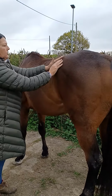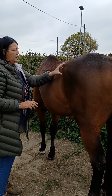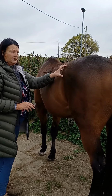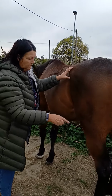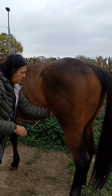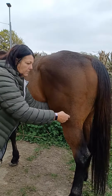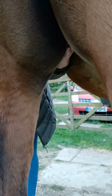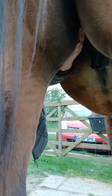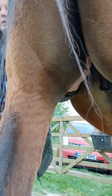So we can do a stretch on the tuber coxae, but sometimes horses, especially if they're a bit tight, can be really sensitive. They also can be sensitive in here, so I make sure. I don't go in too lightly, maybe better filming from the back with his tail out. So I'm going to put one hand up here, right on this gracilis, right in as far as the groin, and then come back out.